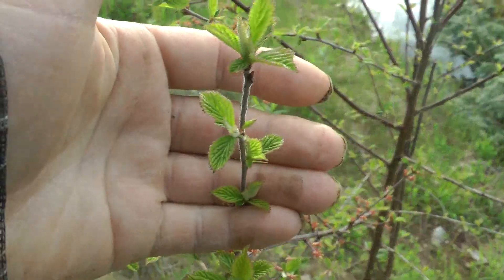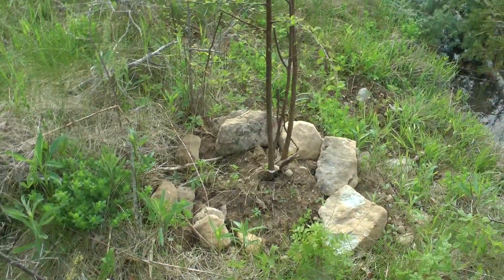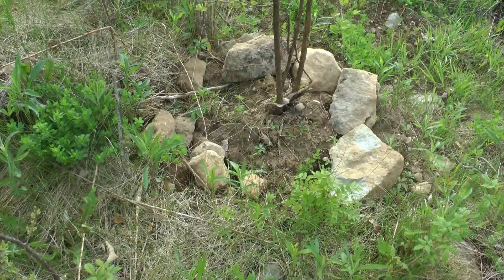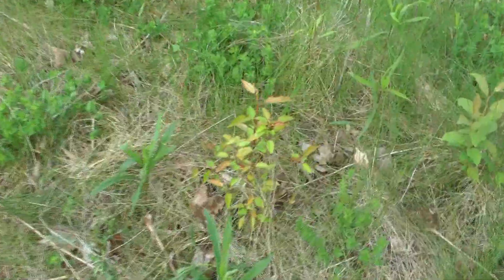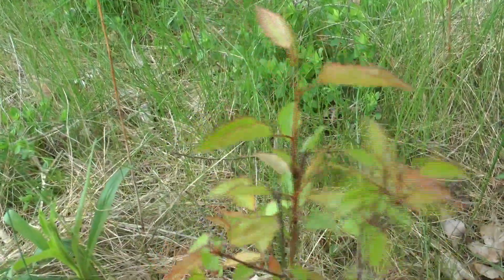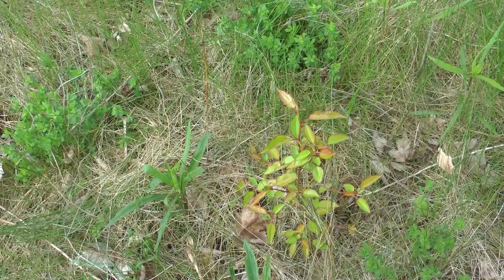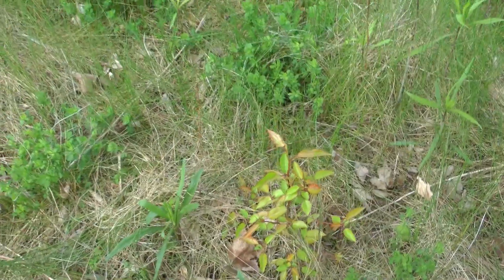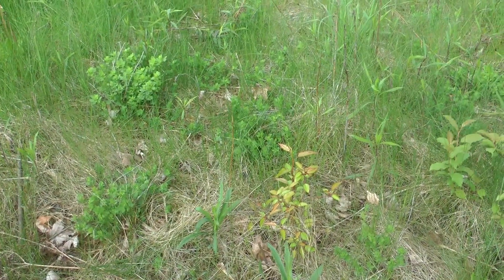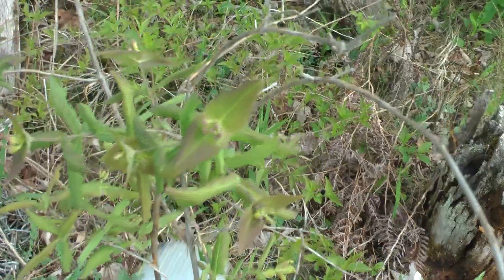I transplanted this Nanking cherry here. It doesn't look vigorous but it's alive — I'm going to make sure to throw a pail of water on its roots. I'm just walking along minding my own business and I see this little tree here growing — it sure looks like an apricot to me. I never noticed it. I planted northern apricots from Coldstream Farm up here at least ten years ago. I planted 50 and there aren't very many that are alive. I believe this to be one of them. Better cage it.